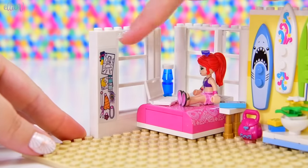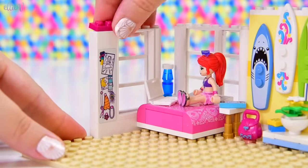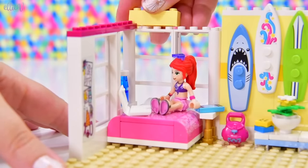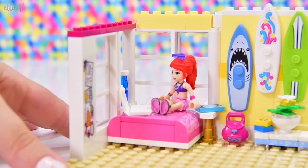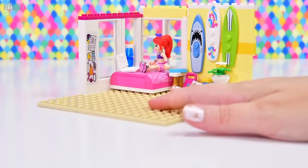And I really, really want to put some fairy lights here around the bed. Because seriously, is it a teen girl's bedroom if it doesn't have fairy lights? I want fairy lights in my room — I'm definitely not a teen, but they're so cheerful. I just need to make sure I have enough wall here, so I'll backfill our wall a bit so that I've got places to put these fairy lights on.